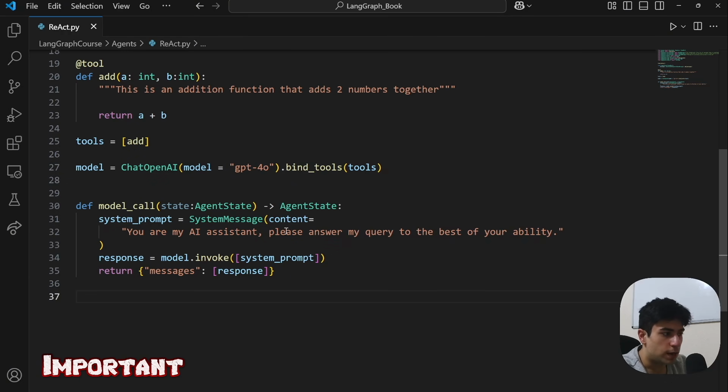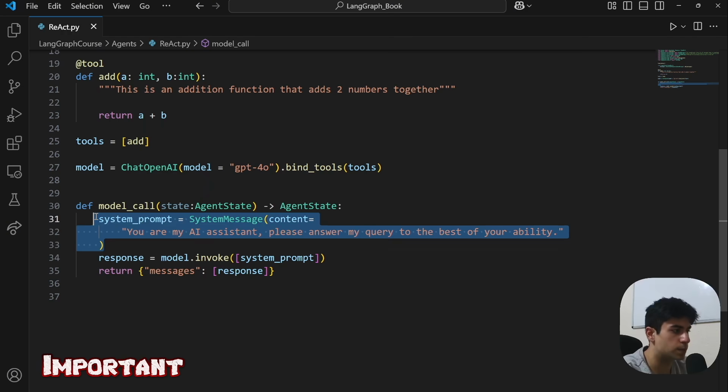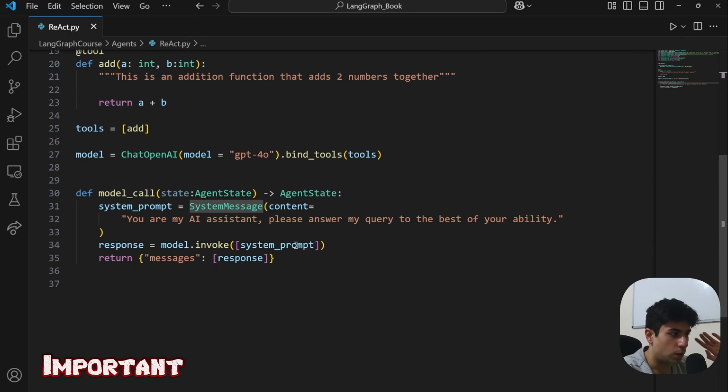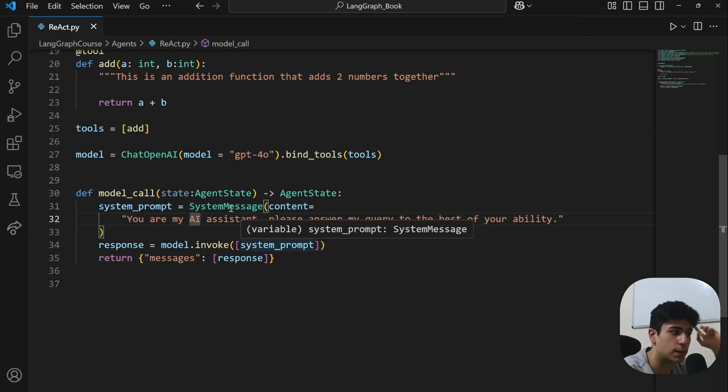Now, either way would have worked. If I had just straight up passed this string into here, that would have worked as well. Personally, I think this way is better. Even though they achieve the exact same thing, I think this way is better because it's more readable. Okay, and you're only adding just one more import. So I would really recommend you doing it like this, so even the large language model knows that this is a system message. Okay, cool.